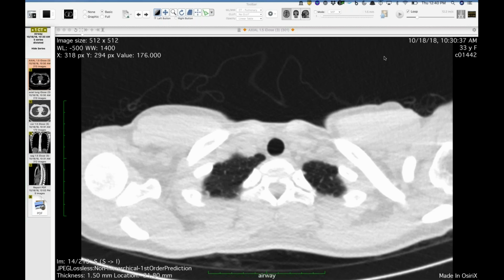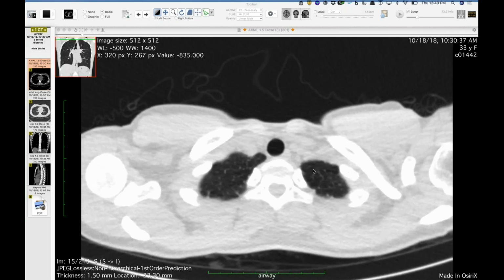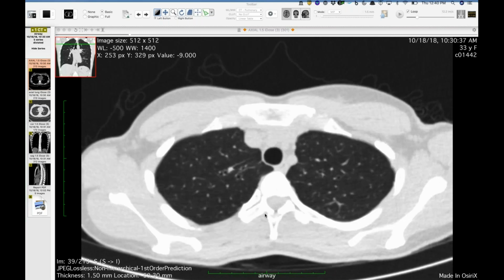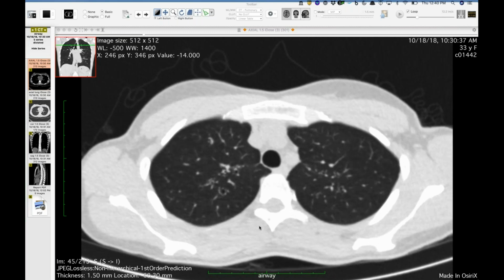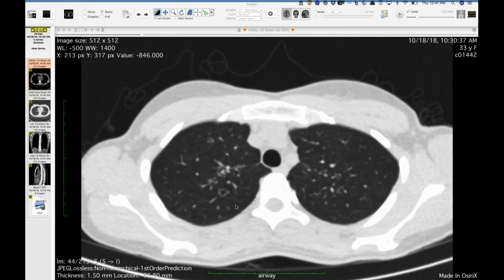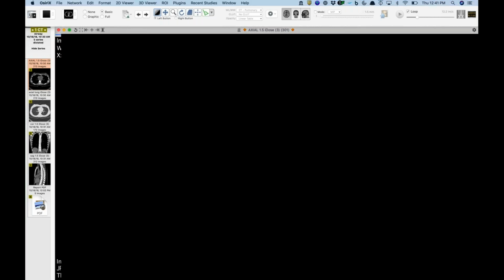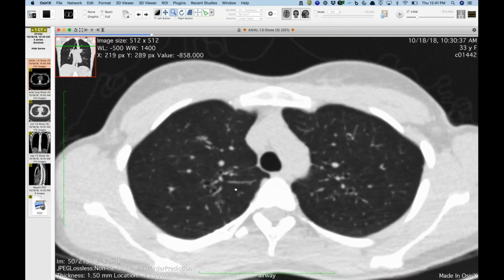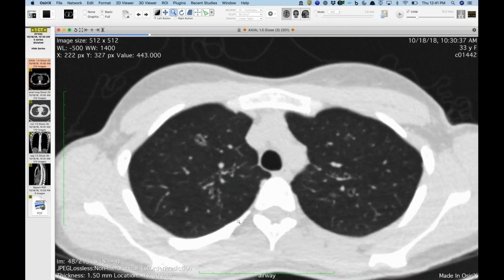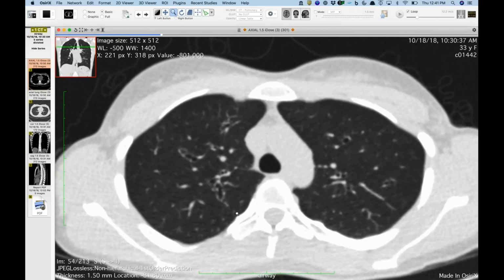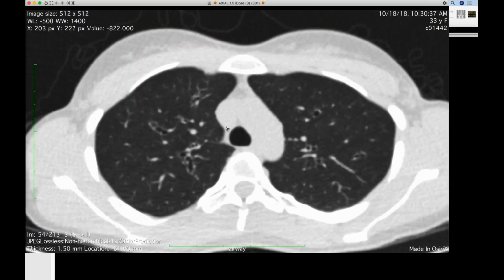Okay. So this is one that just came in today, and my colleague, Dave Nager, who's at the VA, showed it to me and was asking what I thought. And I want to show it to you guys. This is a 33-year-old patient, and you can see these airways in the upper lobes already. You can see how there's some bronchiectasis, and then almost like this little rosette pattern around it, where it just looks like there's an increased number of vessels surrounding these little airways.